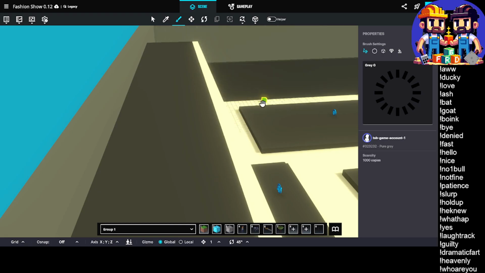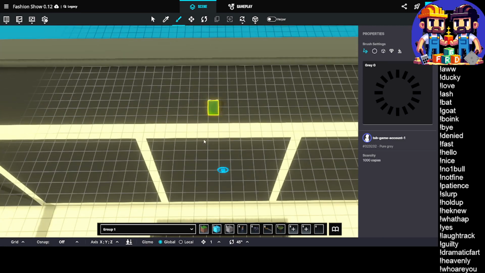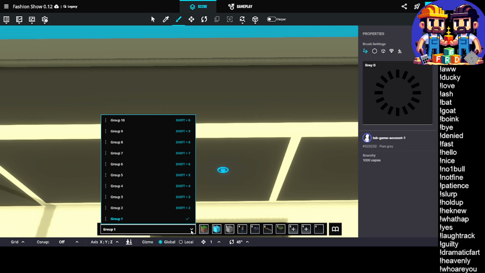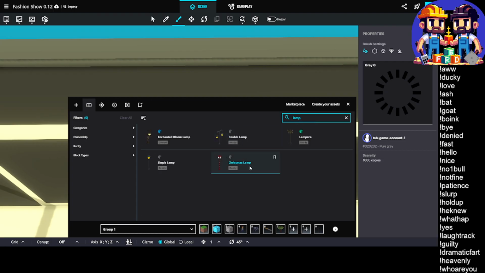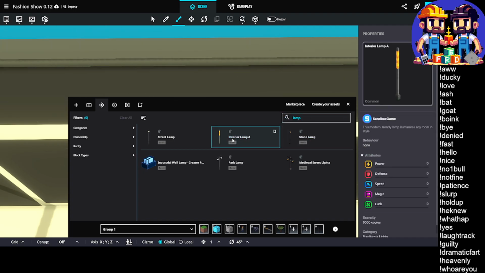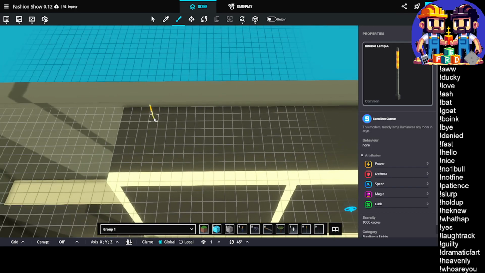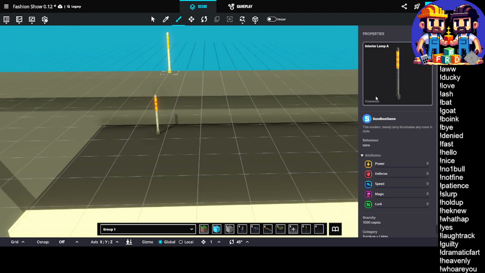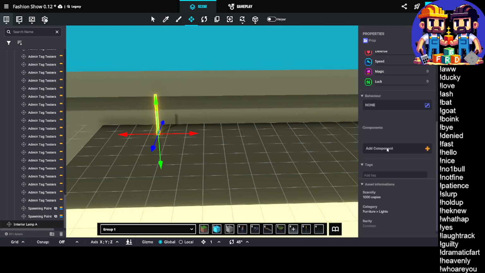For now, I'll just build it up on top of this, I guess, where the leaderboard's going to be. So let's go ahead and give me... I think a lamp would be a good thing to use here because if it's really dark or anything, I should still be able to see it. This one. So let's think about this.